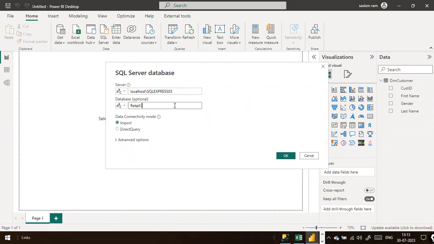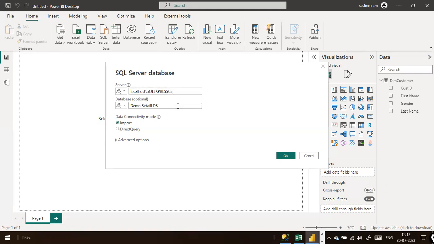Can't I type this? Okay, what is your question, Swarna? Can't I type this? Yes, you can type it, but it is always good to copy. The typing involves some kind of mistakes, right? If you forget to specify the server prefix, just simply copy and paste it here, okay?